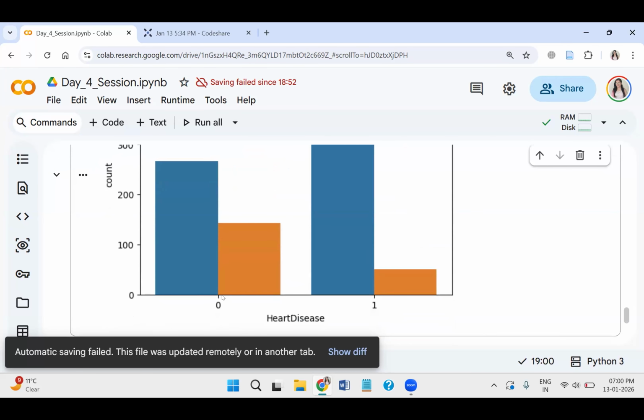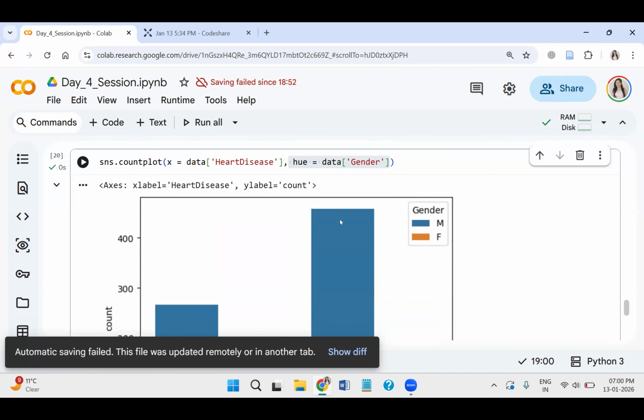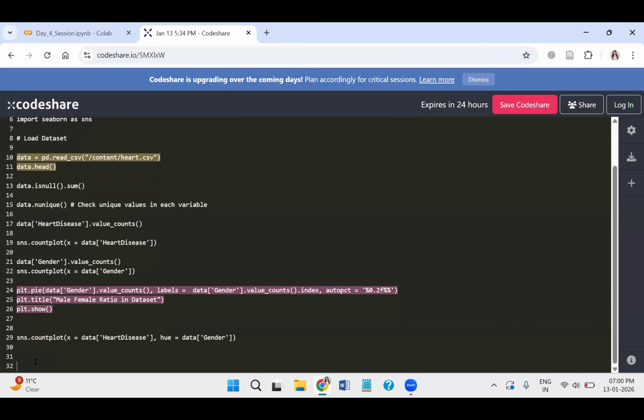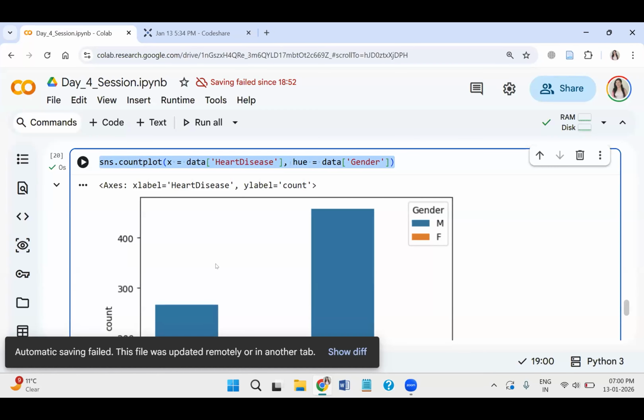For zero entries, depending upon your encoding, whether zero represents healthy cases or heart disease cases, you can have both categories represented here. Similarly for one. This will help you analyze two variables against each other at the same time, and count plot is generally preferred for categorical type variables. In those cases, you can update that.